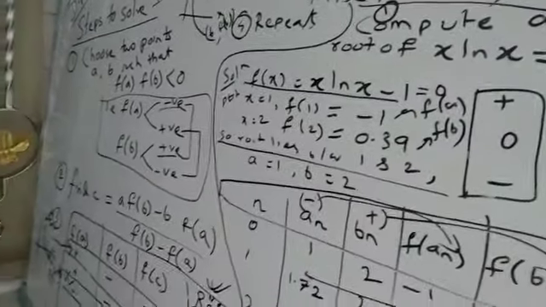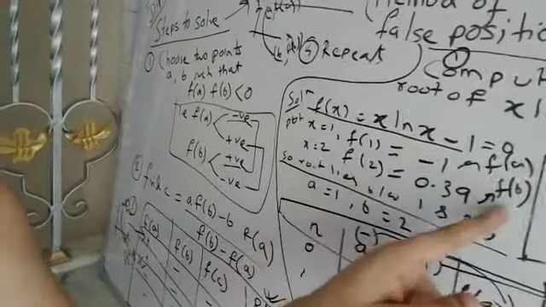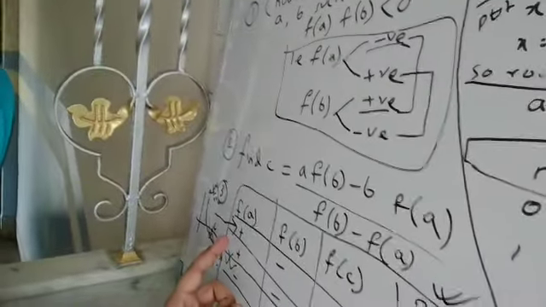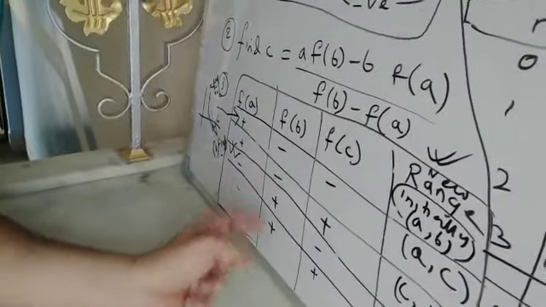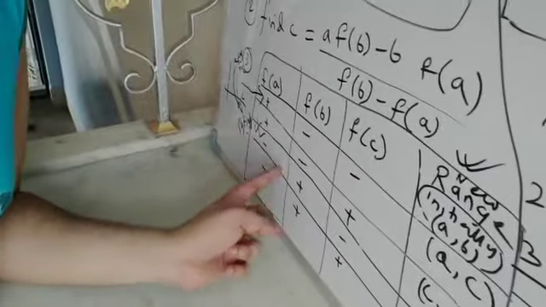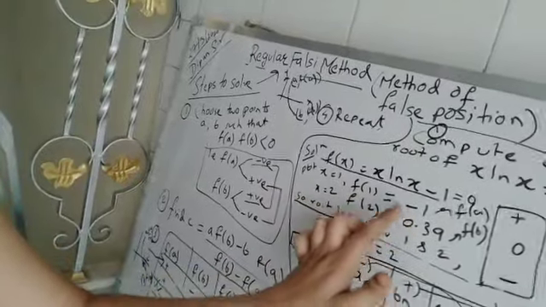So in this case, f(a) is negative and f(b) is positive. That means which condition? We are standing at one of these two rows, either this one or this one. One thing for sure, my root will be lying between 1 and 2, because the product f(a) into f(b) is negative, since they are of opposite signs. Plus, minus. So it should be lying in between.